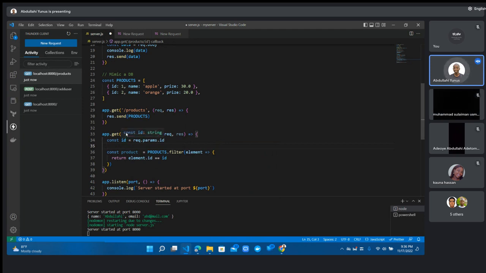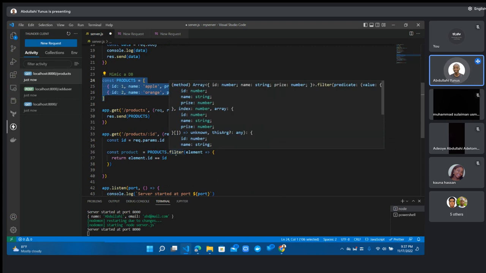So if our user visited this route, product slash two, this is how we can get the two, and then we are assigning it to this variable ID. So after that, then our filter function. Our filter method will take in this product, which is our pretend database, and we call the filter method.